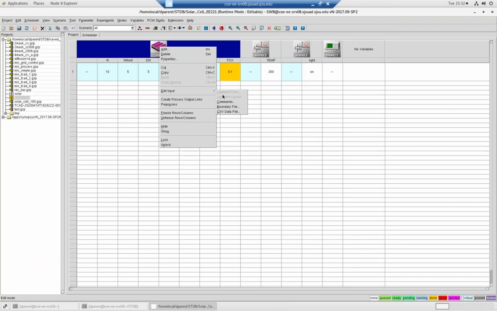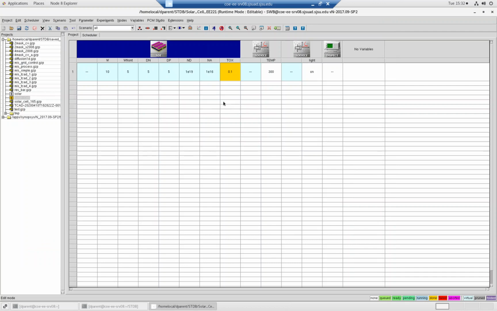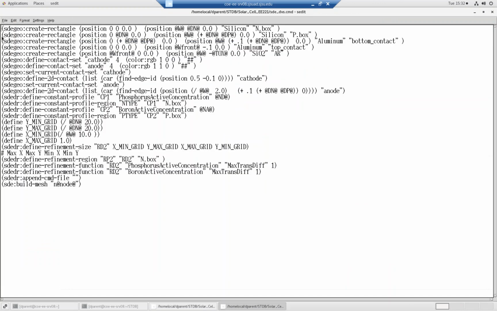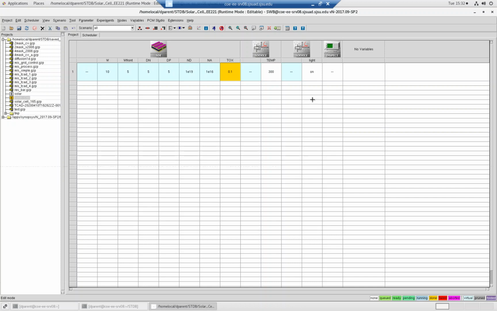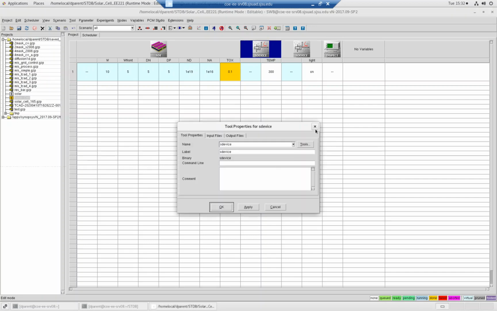Now, if you want to see the code, it's all here. I've described it in another file, but I've written it all with variables so that you don't have to worry about it. Then we run sDevice, which is the simulation. We want to look at the code.